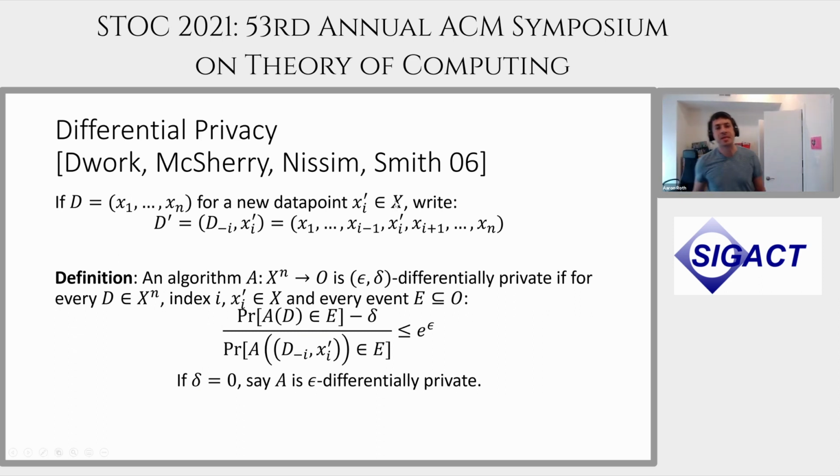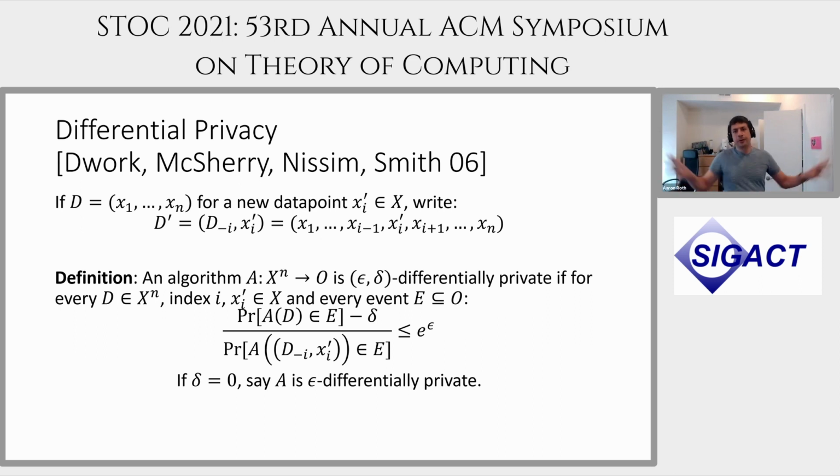So a little more formally, if we think of a data set as some n-tuple of records from some data domain, let me use the following notation to write D minus i, xi prime to mean the same data set if I remove the ith record and swap it out for this other version of it. I've taken out xi and I've plugged in xi prime. Okay, I'll call this a neighboring data set, one that differs in a single element.